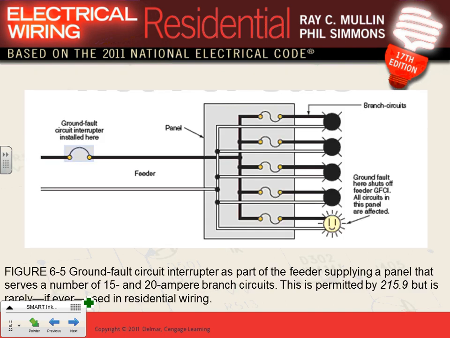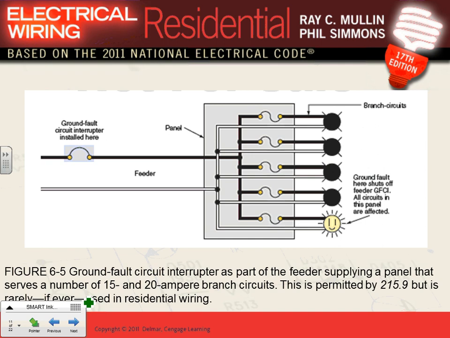If you want to know where GFCI locations are, you're looking at water. Every location where there's water, there's likelihood that the shock will be lethal. Electricity next to water, a shock is lethal. Just think about it. If you have to guess any place where damp or wet location, that's lethal. If you have a receptacle at these voltages, we need them to be GFCI.